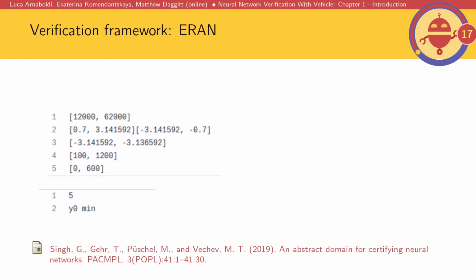This is Eran. If you are just given this, you don't know, is it ACAS Xu or something else? It's very difficult to interpret these files at all. It's very strange for you to work with. And if something goes wrong or the verifier says no, it's not satisfied, you wouldn't know where to start.